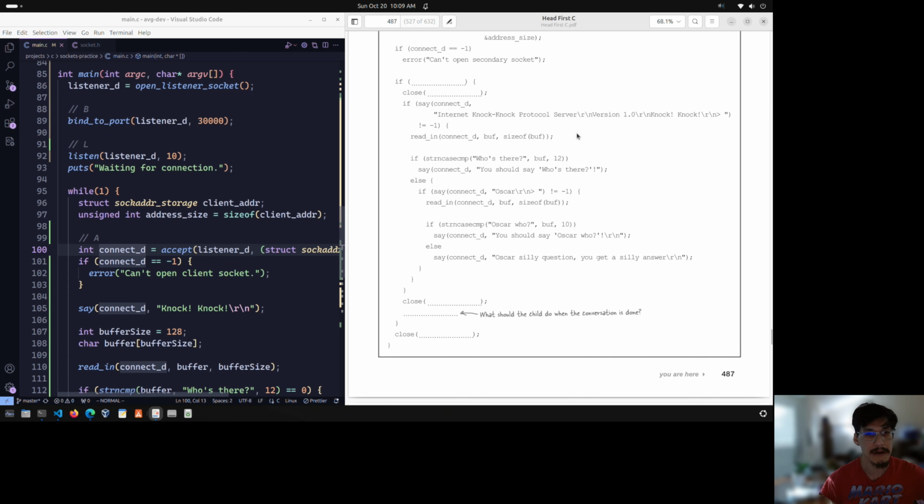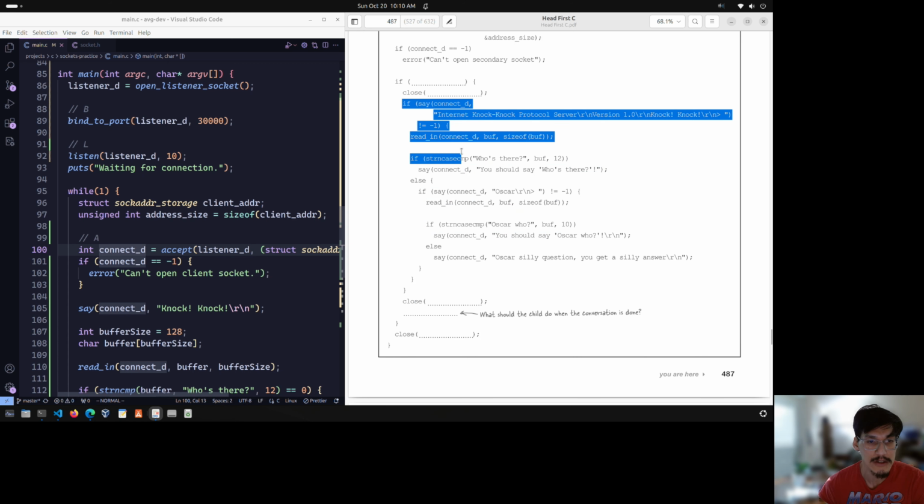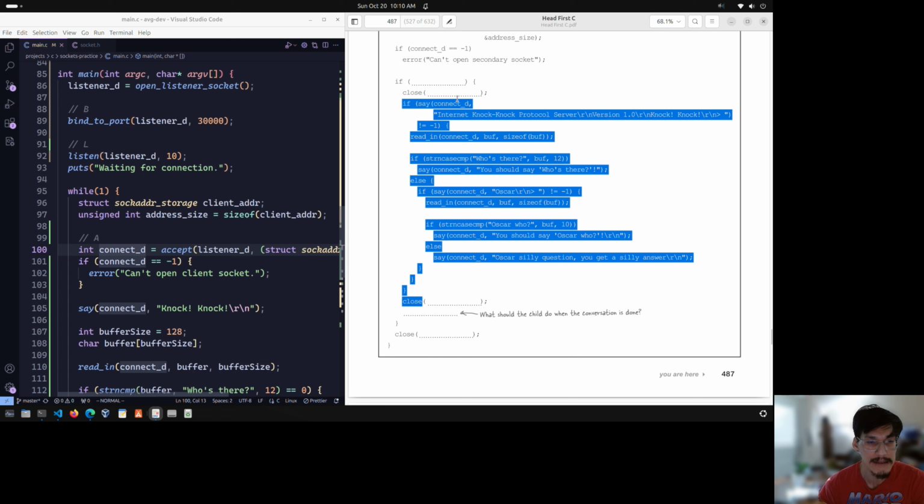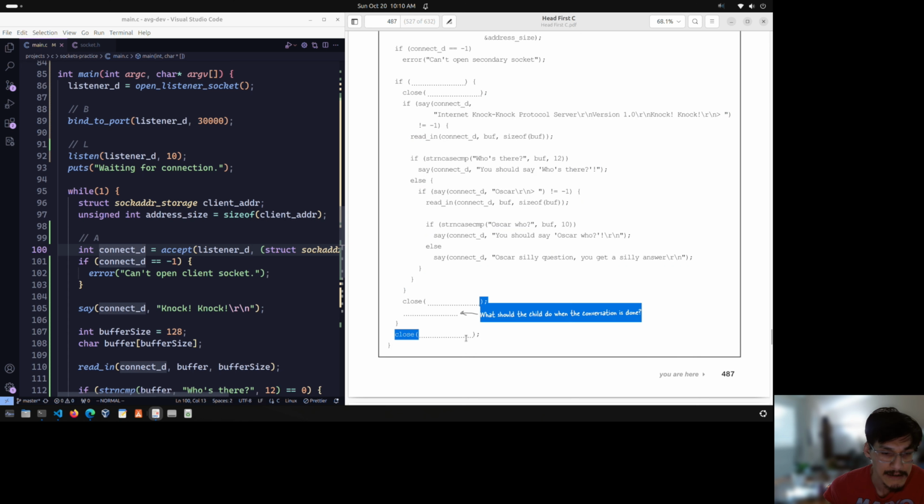Alright, let's parse this again. For sure we fork here, and if it's a 0, we're going to handle the child here, because this is where the child process executes. The child process will execute everything in here because that's the new process we created with fork. And here is where the parent will continue to execute.